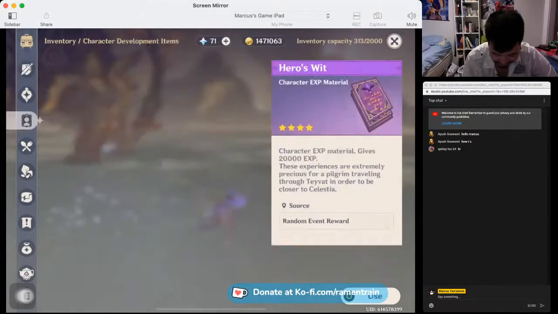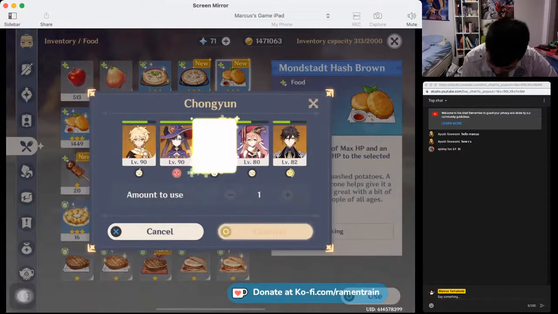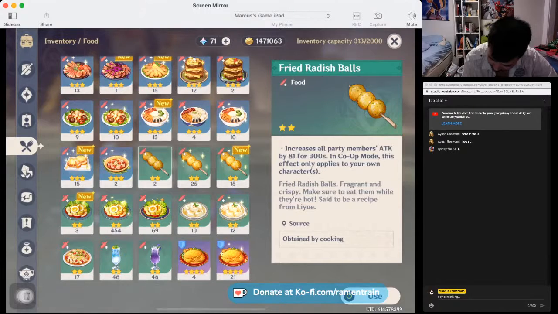Hold on a second. Let me get some food. Oh my god. Let's get some power boosters on this.